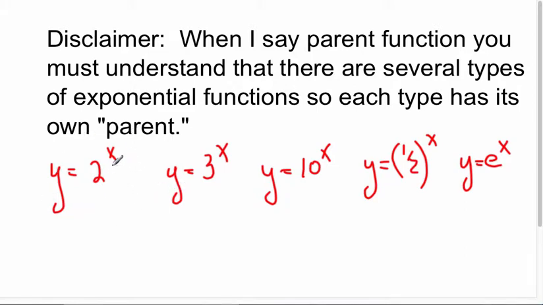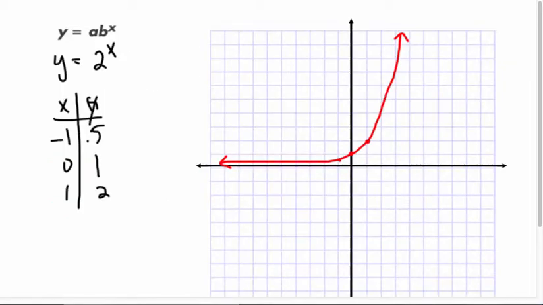The example we just saw only works when my base is 2. If I have a base of 3, I have to figure out what the parent function is again, or at least what those values are. Same thing for 10 or a half or e. So you have to realize that there are so many different types of exponentials out there. I can't possibly show you every single type, but I can show you how you work with one, and then you just need to understand that if you switched bases, you would basically have to go back and do this step again, and then you could transform these points.